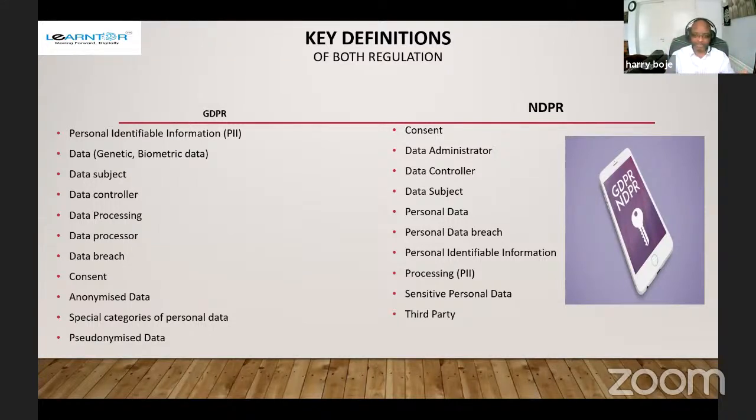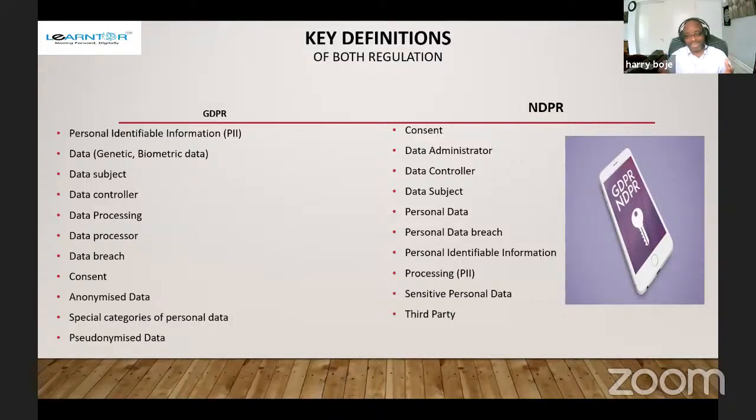You see that data controller. In the NDPR, we have data controller as well. Who are the data controllers? Data controllers are those organizations or individuals that collect data and determine the use of the data that they've collected. So they are data controllers. An example would be your banks. Banks are data controllers. Your local authority, they are data controllers, because you give them the information based on the services that they want to provide to you. And it's their responsibility to protect that data. And you as an individual, as a data subject, you have a right to request certain information from them as well.